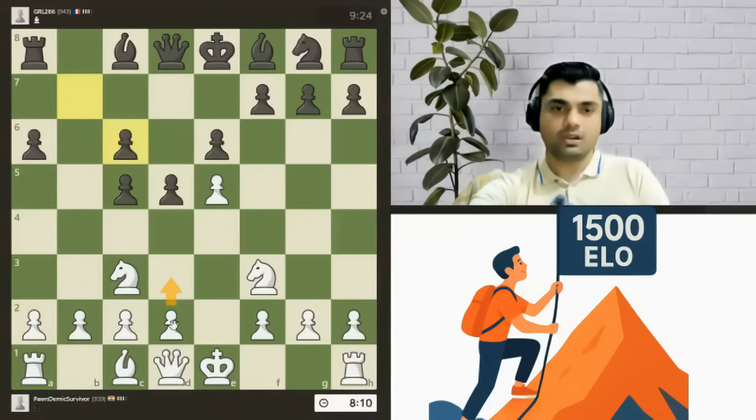We'll develop this pawn now. We can play it here, but that would be a more passive approach. If we play it here, we would challenge this pawn. They would take it and get rid of these double pawns, and therefore we'll play it here.